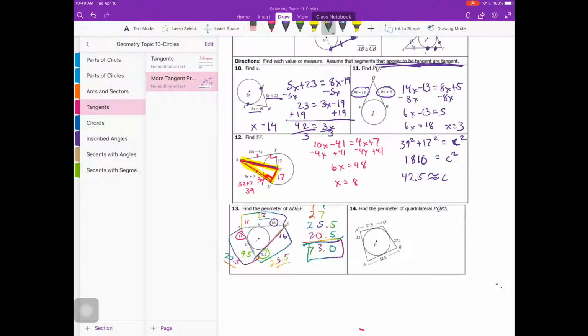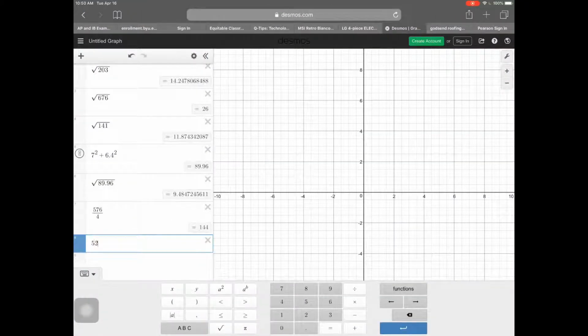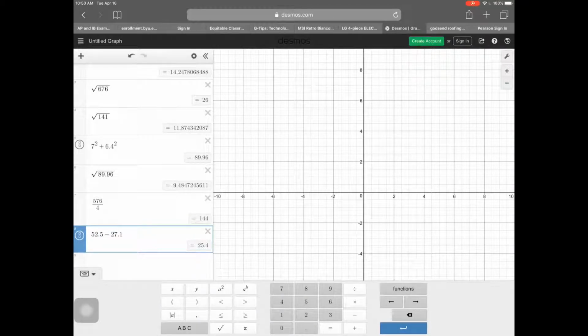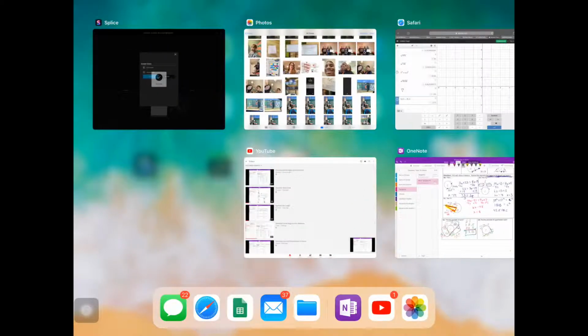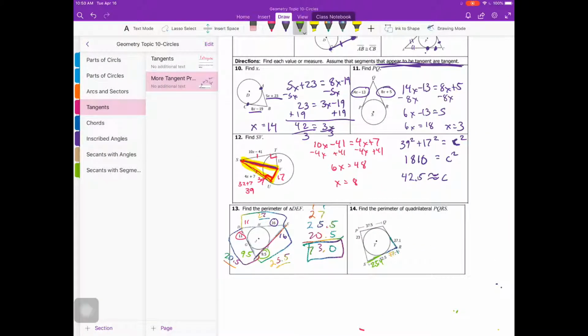And then the same thing is happening here, only we're given different parts. So if this is 27.1, then this is 27.1. And if this is 27.1, then this has to be 52.5 minus 27.1. And I'm going to do that over here because ain't nobody got time for that. 52.5 minus 27.1 gives us 25.4. So that makes this 25.4, and that's 25.4. And then that's 23. This piece right here is 23, so this is 23.